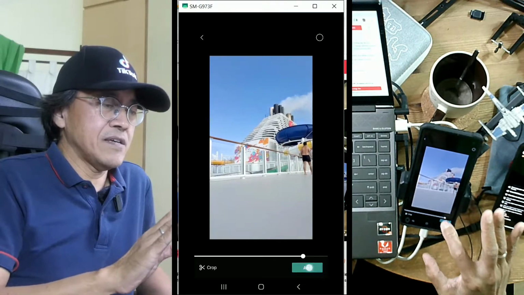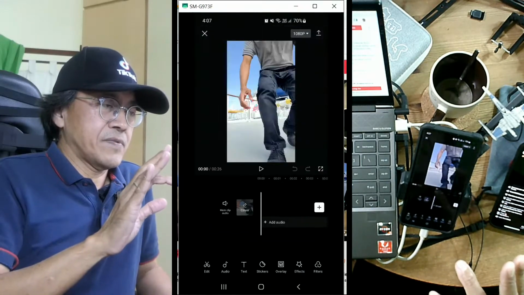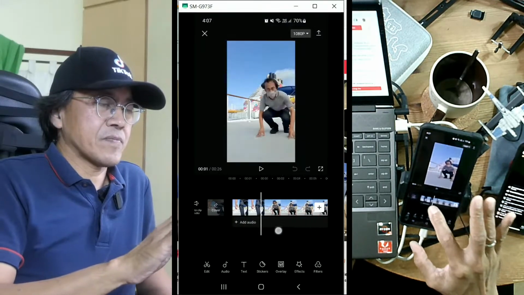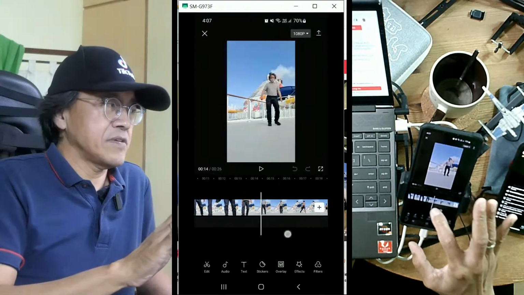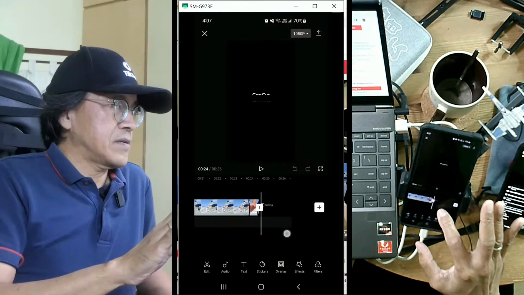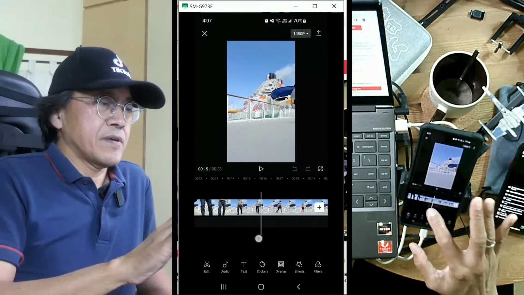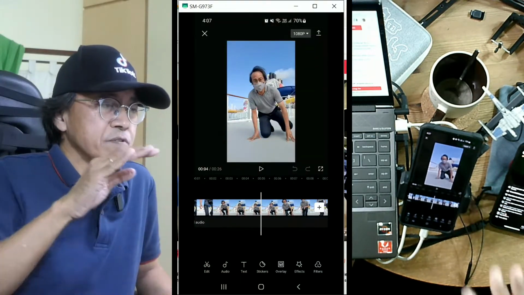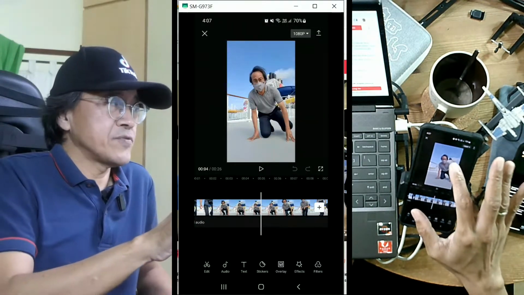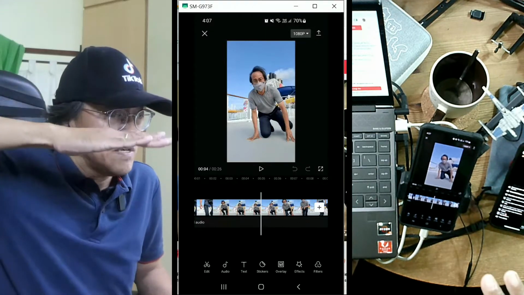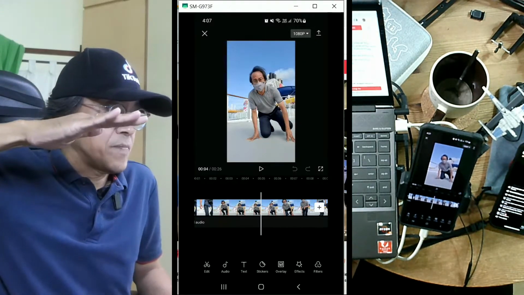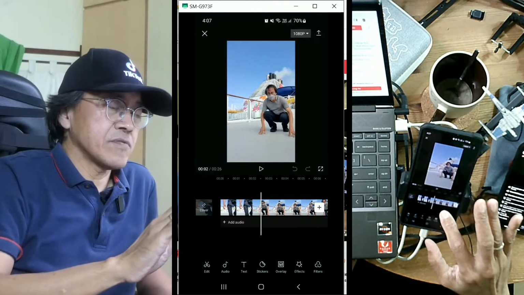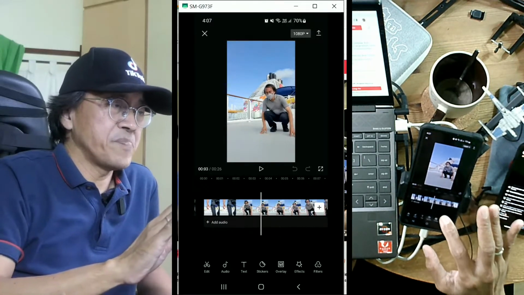I'm going to tap on add. Right, and that's being added to my timeline. Okay, you can see my timeline as I play. And if you notice, the wind was so strong, the ship was moving very quickly. You can see the chimney smoke is almost less than 45 degrees, 30 degrees. The ship was going forward very fast. It was in a hurry to return back to Singapore from Penang.